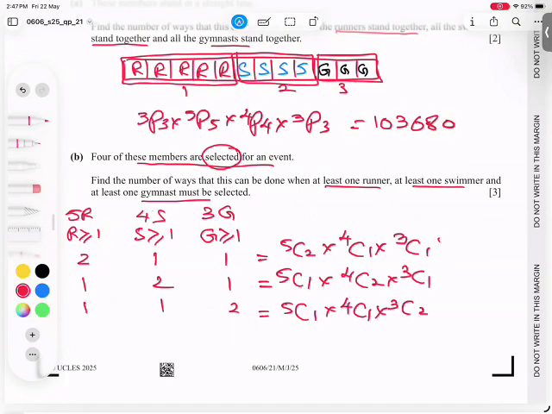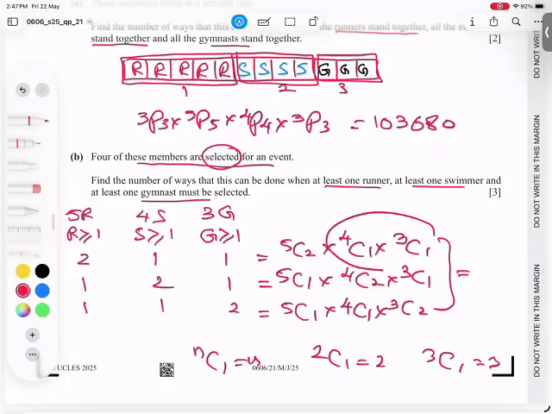And now I'm going to add them. If I add them, the net answer is coming. Let me check. Make sure NC1 is always N, so 3C1 is 3 and 4C1 is 4, and 2C1 is 2. So no need to type these values in the calculator, only the others. 5C2 is 10, and ultimately the answer, which we check on the calculator, is 270.